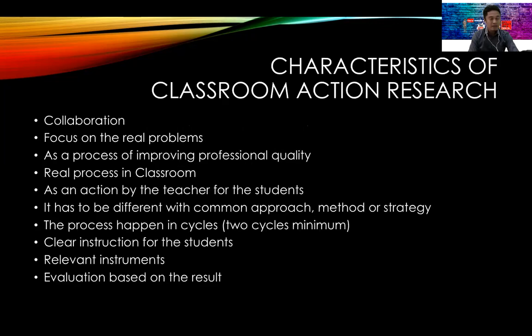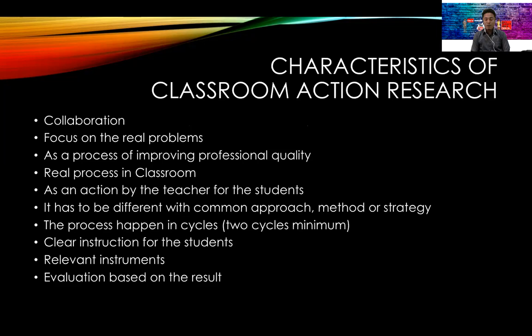Okay, that was the classroom action research outlook, I guess. I hope you can recall your previous comprehension from our first meeting. And if you still want to know more about our first meeting, you may watch it and try to compare it with what we have here for our second meeting.